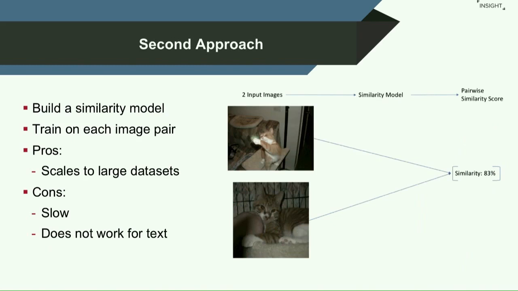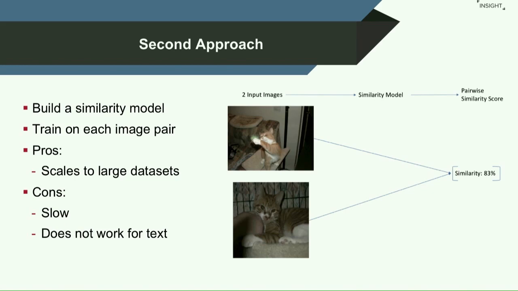Another approach is to build a model that takes in 2 images and outputs a pairwise similarity score between 0 and 1 using Siamese networks. These models are really accurate actually for large data sets, but lead to another pretty key scalability issue, which is that we usually want to find a similar image by looking through a vast collection of images. So we have to run our similarities model once for each image pair in our data set.